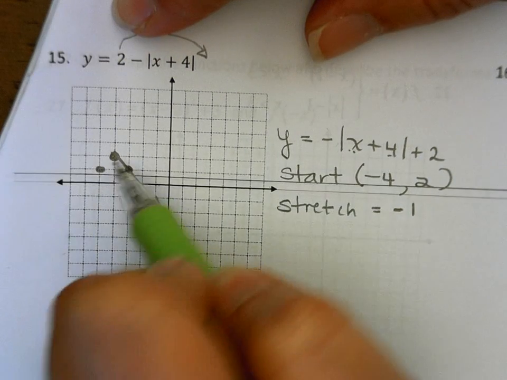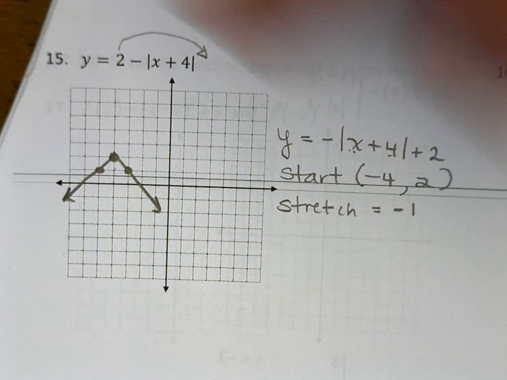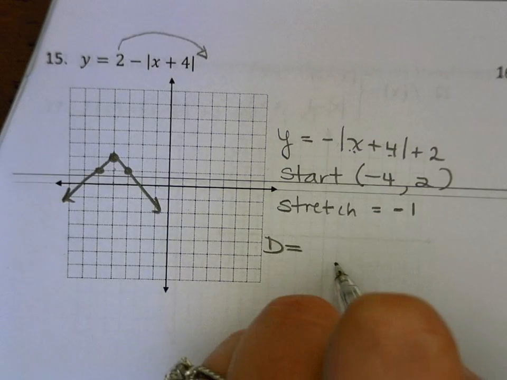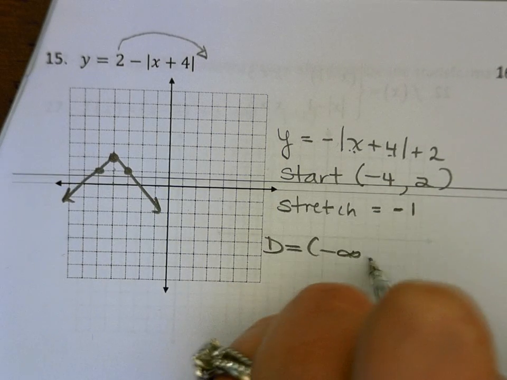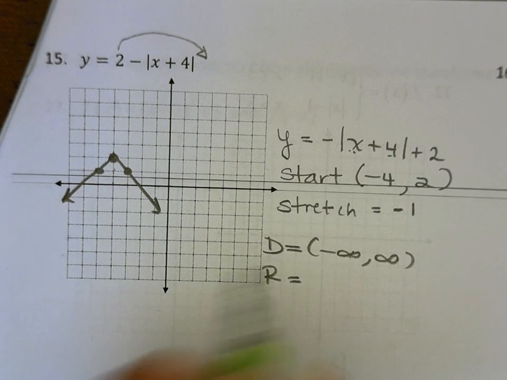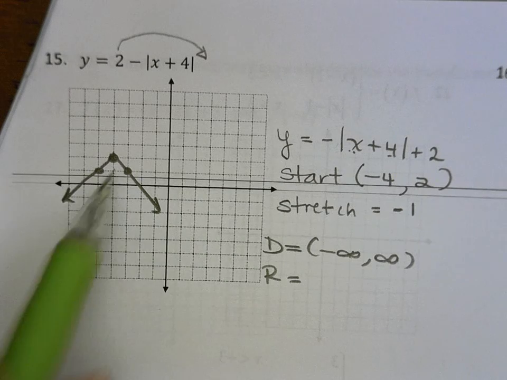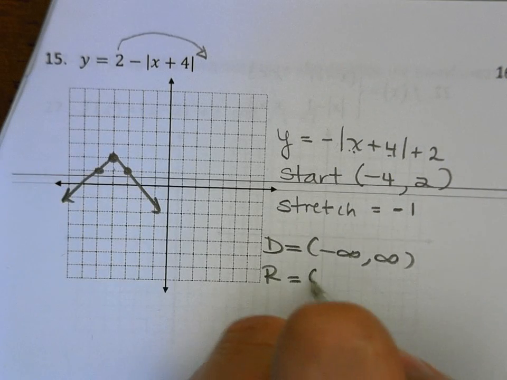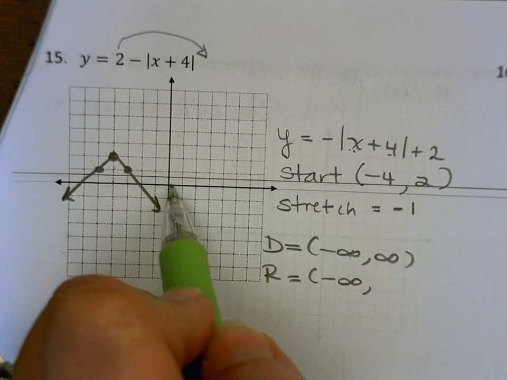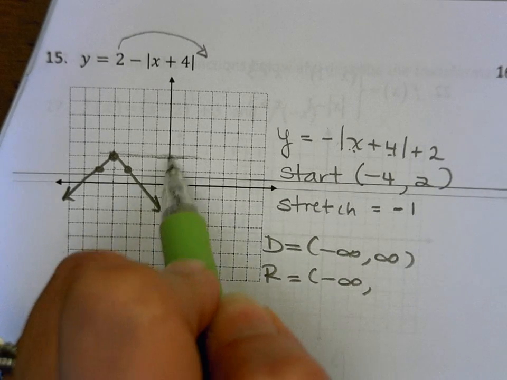So my lines need to be, or my edges need to be lines, straight lines, not curves. So domain is same as the parabola, negative infinity to infinity, because it goes both left and right forever. And my range is bottom to top. So bottom, this goes down forever, so we can imagine it extends forever down. And then it doesn't extend forever up, so I have to figure out how high it actually goes. Looks like right around here. So 1, 2. So it goes up to 2.